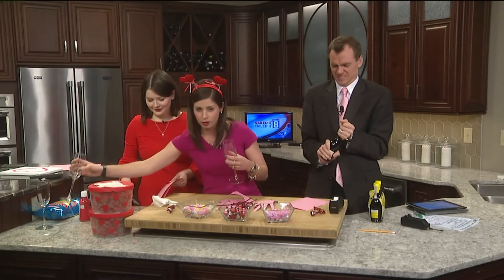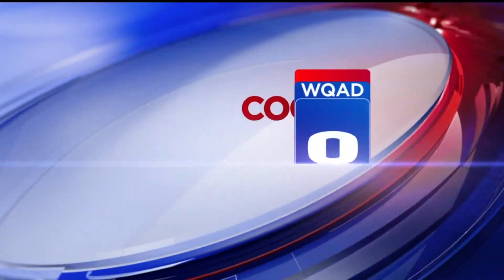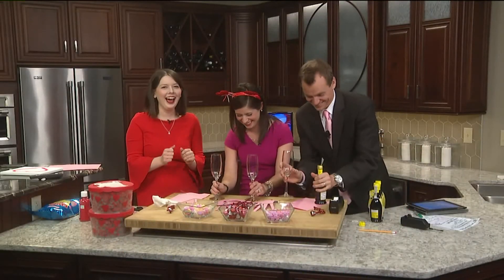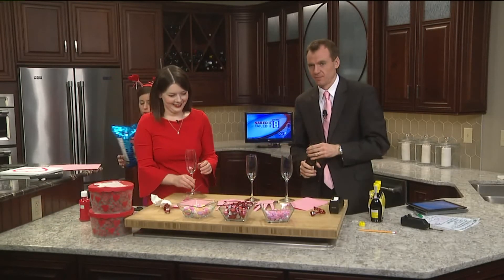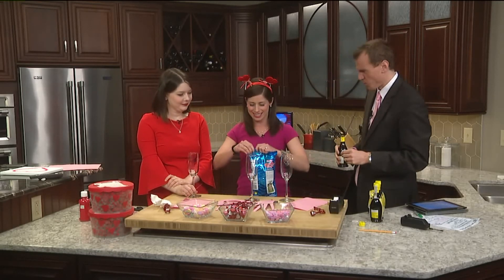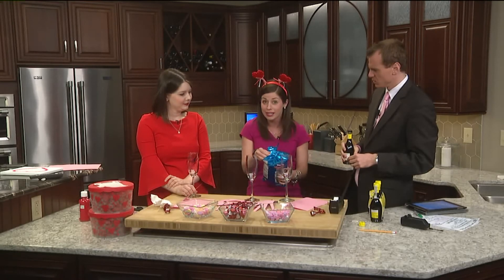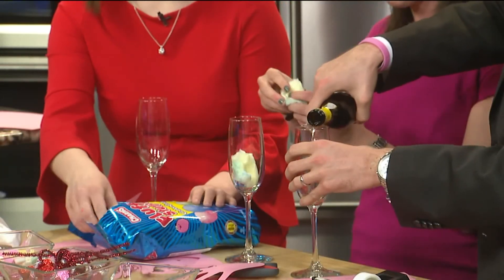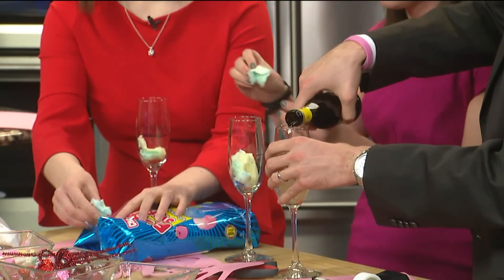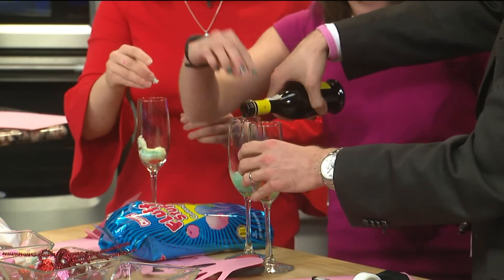Last but not least, we are going to have our Cocktail of the Week. Of course it's champagne. Something fun that you might want to consider is putting some cotton candy in it. I know that sounds a little weird, and unfortunately this cotton candy isn't pink — but if you had pink cotton candy, think about how cool it would look in there. It's just kind of a fun little science experiment, or you could just eat it plain. A little garnish that's a little different for you.